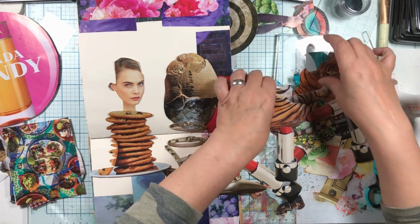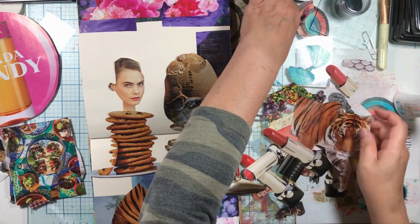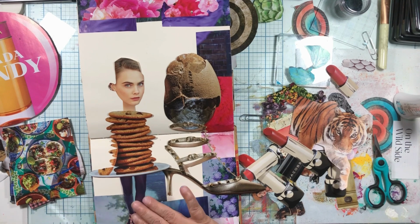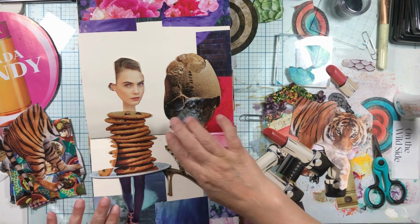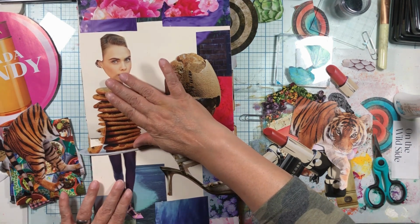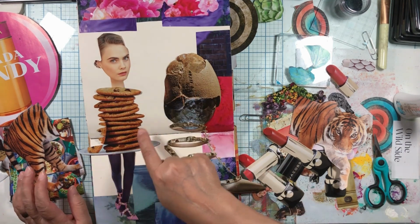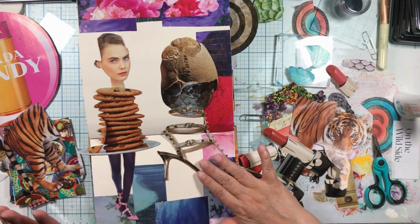Okay, we're gonna have to think about that. I have to find her legs. They're in here somewhere. Uh-oh. Oh, there they are. I was gonna say, people do not just lose their legs. Okay, so then we have her little legs. And look, these are exactly the same shoes in a different color from my eggs. Okay, so this I can move up. So let's get her up here more. And I'm using that kind of as a skirt. I don't know where my egg's going yet, but it's staying.